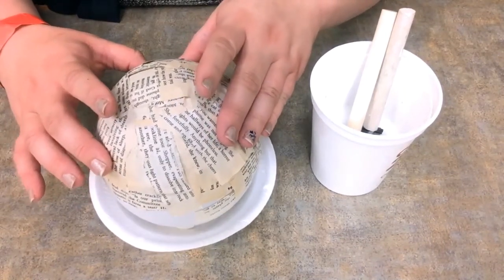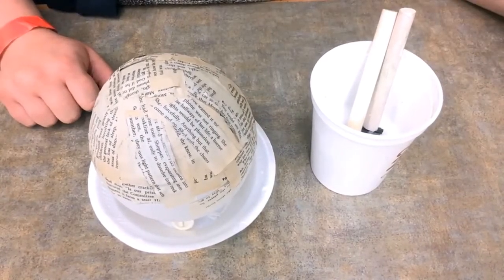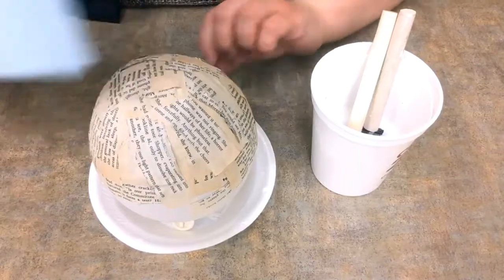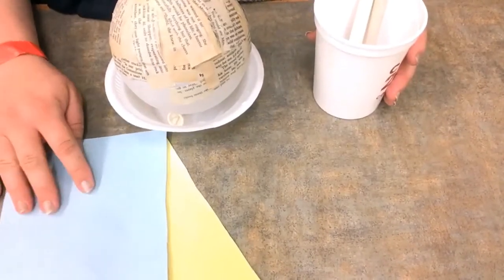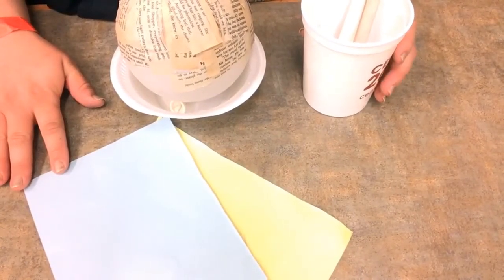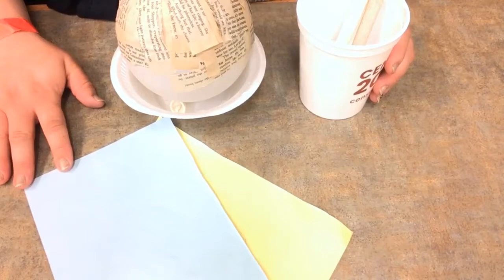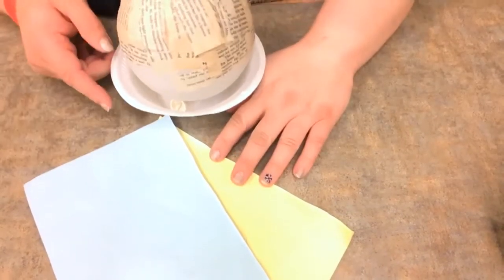So what I'm going to do now is add my final coat on the outside with the solid colored book pages. And I'm going to do these just slightly differently than I did the other ones. You don't have to do it differently if you don't want to. You can use the same technique that you used for the first few layers. So I'm going to go ahead and move my Mod Podge and my bowl out of the way for right now.